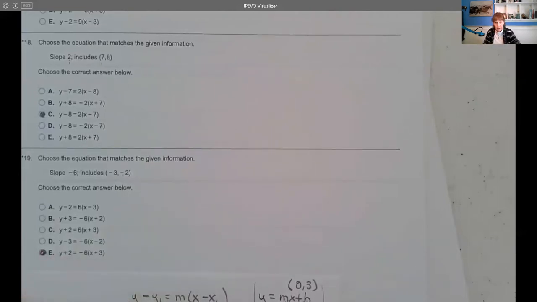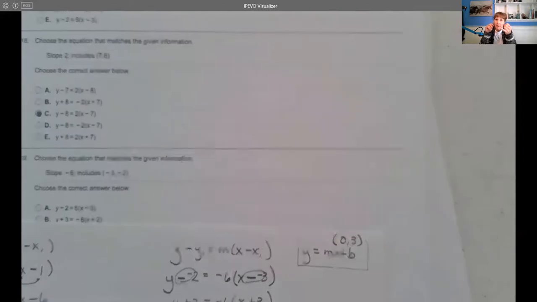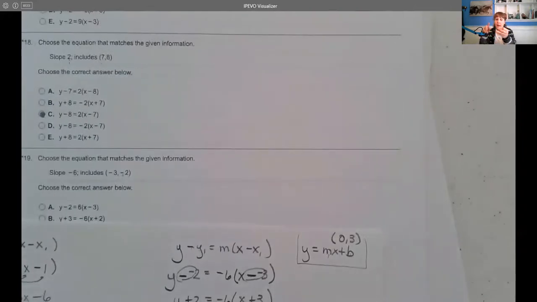Okay. All right. So those are the two templates. So wow, we talked about how to find a slope given a graph, how to find the slope given 2 points, how to find the slope given the equation, and how to find the y-intercept, and then how to come up with an equation if you're given the y-intercept, and how to find the equation if you're given another point. Those are the ideas that you need to know for this section.